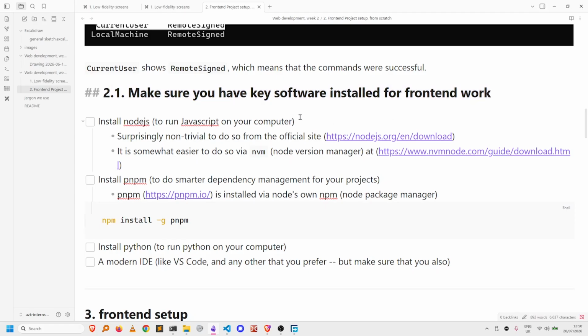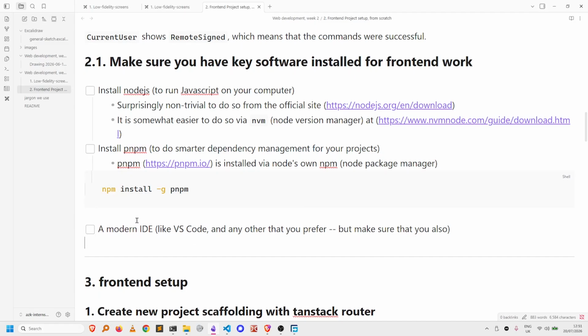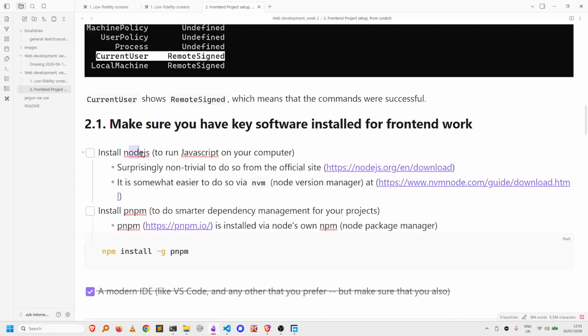Okay, now when we are developing for the web, when you're writing our own software in general, actually, if you leave alone the web, when you're writing our own software, it's likely that we'll need someone else's software to get ourselves started. And that is indeed the case for this web development. Okay, and so we're going to install Node.js, and then we're going to install PNPM. We don't need to do this right now, actually. And then, of course, we've already done the VS Code, so I'm going to tick that. But let's go back up here. Install Node.js to run JavaScript on our computer.